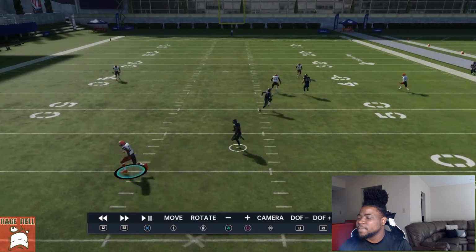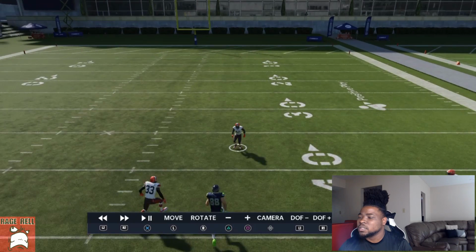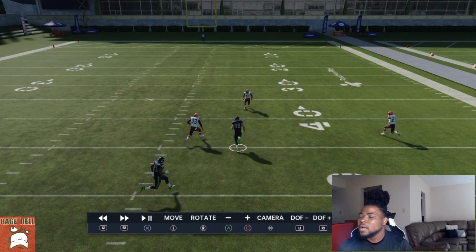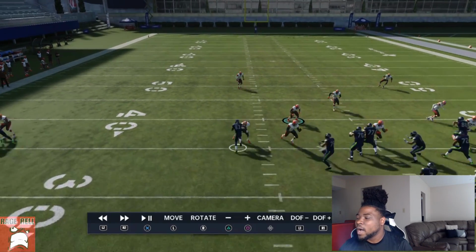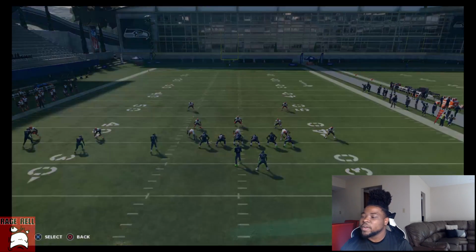So again, let's say the backside slant, right? So you see how our deep half is playing how he should. Our inside quarter actually does not match because of that backside slant, because of the match concept. So that's what's going to leave this right here wide open. So again, there's actually something that you can do to correct this little mistake.